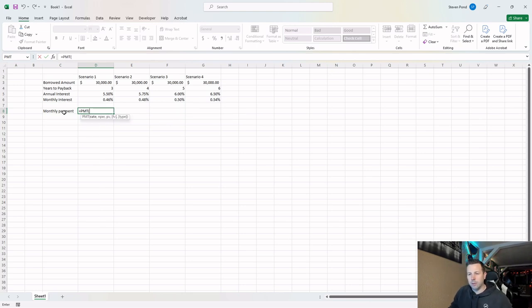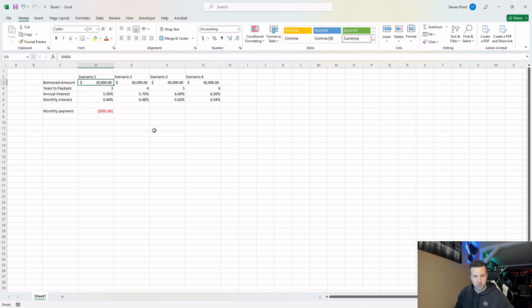So we can use PMT here to get the monthly payment. We need our rate, which is going to be our monthly rate, because we're doing monthly payback periods. The next step here is NPER. That's going to be, again, our monthly payback periods. We're using years here, so all we have to do is take our 3 years times 12 to get our months. And now PV is just our borrowed amount, basically our balance. What are we borrowing? That's all that is. So that's going to be $906 a month, rounded, over 3 years to pay back $30,000, okay?